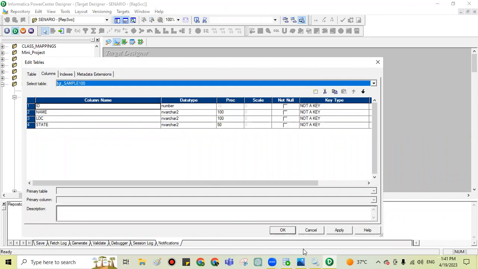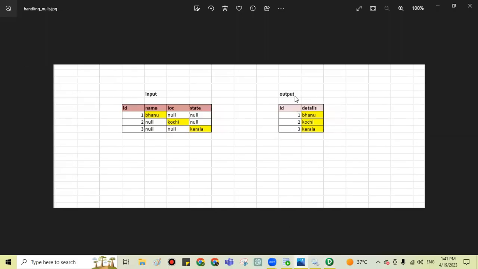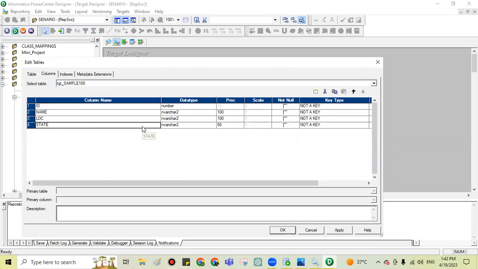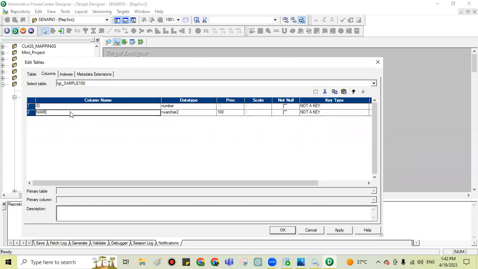Actually, in my source, we have ID, name, location, and state. 4 columns, right? But in output, we have only ID and details. So 2 columns only. For that purpose, we need to remove these columns. So I will change this name as details.